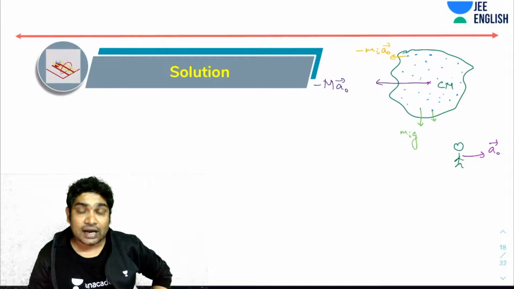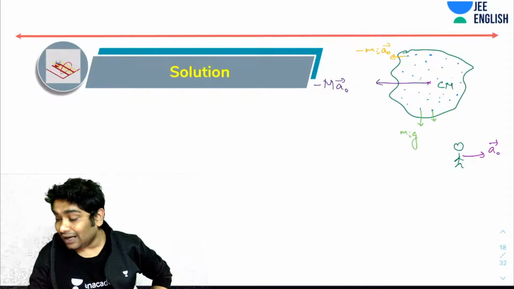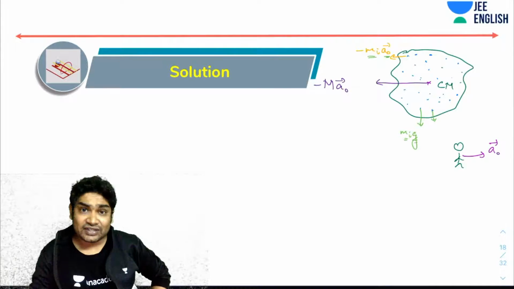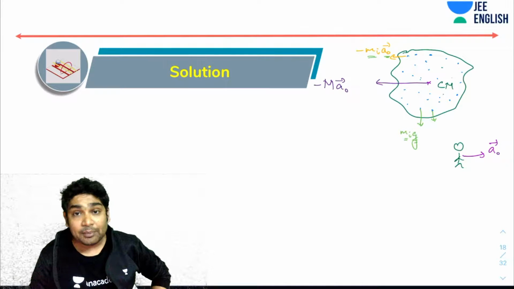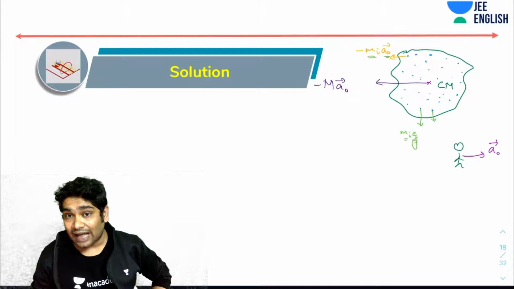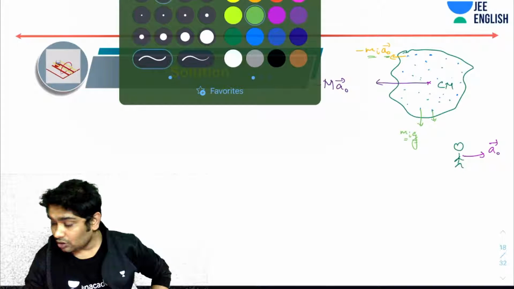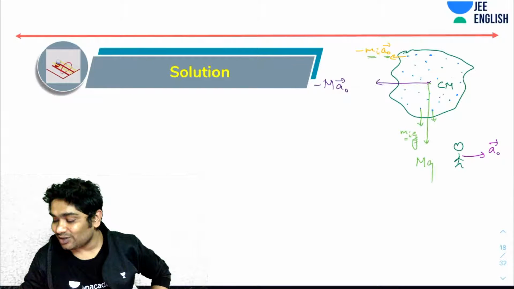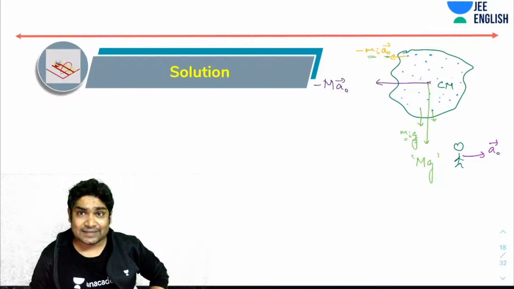The pseudo force that every small mass is feeling is directly proportional to m and has a constant multiplied with it, just like this, right? And all of them have the same direction. So the average value of the force can be considered to be acting on the CM, just like the weight would have been considered to be acting here, which would have been m times g. So I think that should make sense to you. Does that make sense? Let me know.